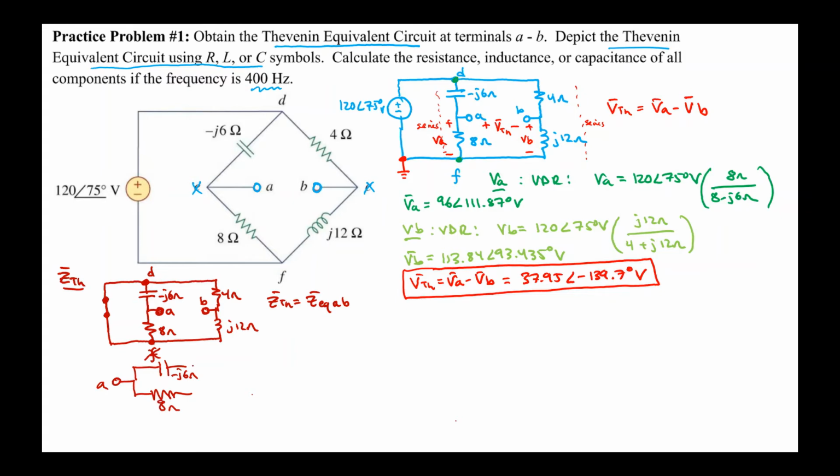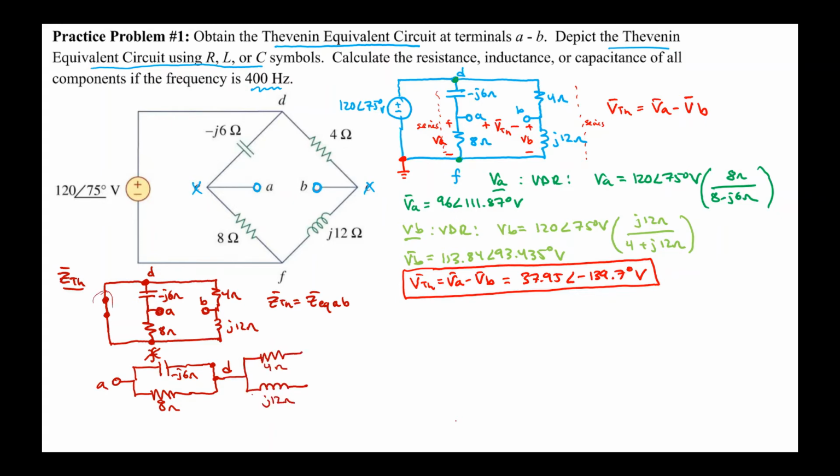If I get through the minus J6 ohm, I arrive at D, which we know is at the same point as F. We can see that 8 ohms is connected to that exact same point because D is the same as F. So they're connected like so. Once I get to D, we ask who else is touching D except for the minus J6 and the 8 ohms, and we can see that we're touching the 4 ohms up here, and we're also touching the J12, again because D and F are the same point due to the short.